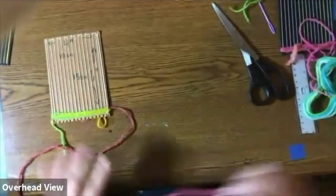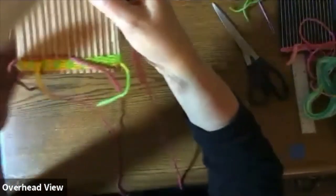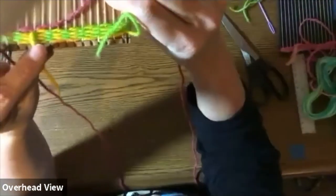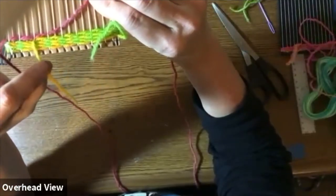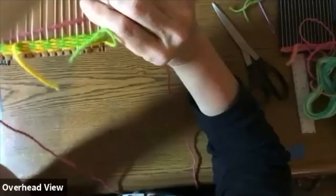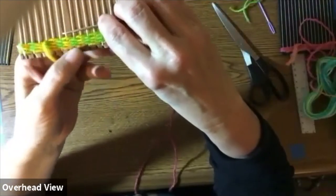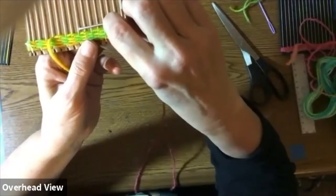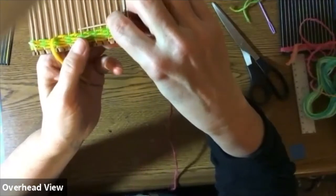And I'm sorry, I'm confused. Okay, I'm going to hold it up so that you can see. So I ended my first thread. I ended it here. Right. But when I started my new one... Oh, you started the other way. I actually am going in the same direction. But I'm backtracking by about an inch. So go back about 4 or 5 threads.